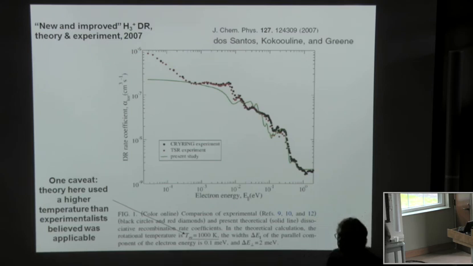So how do you explain the disagreement then? Why is the experiment going up? I think we have no explanation of that. It's not just for this one. It's fairly common. They all do the same thing. The theory flattens out and the experiment goes up. So that's still, I guess, an open question in the whole field, really.